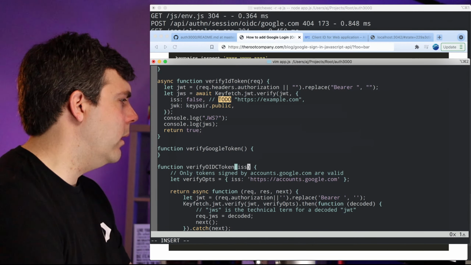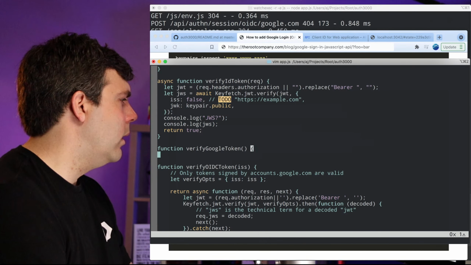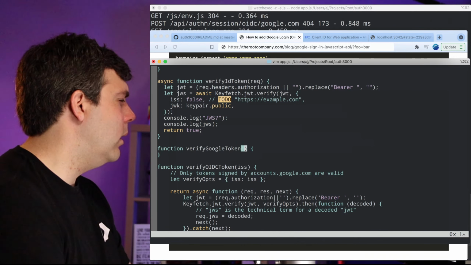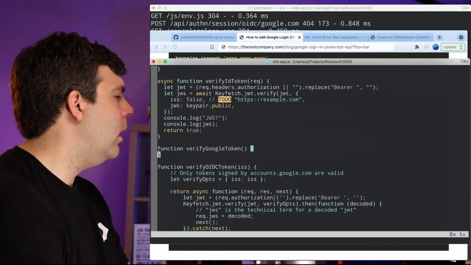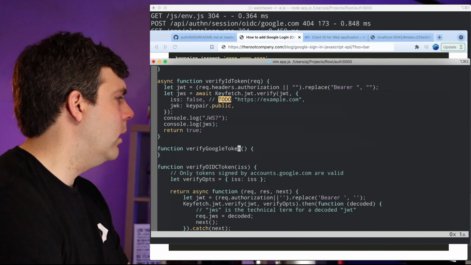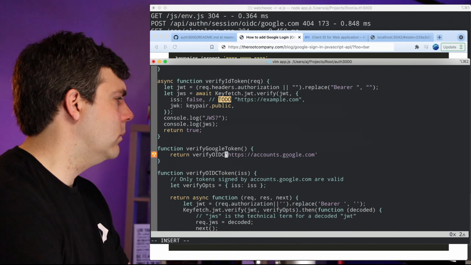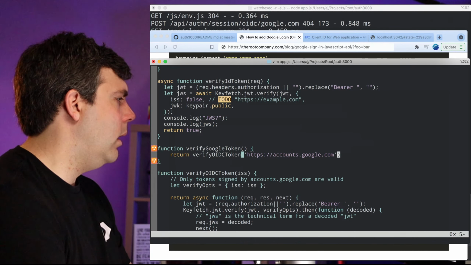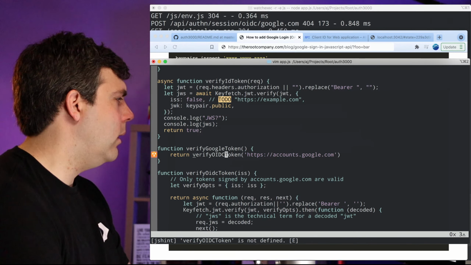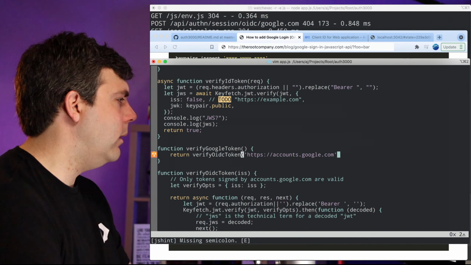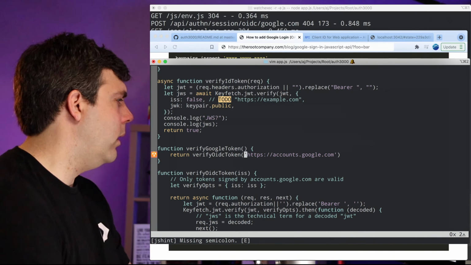So I'm going to say, let's pass issuer in here. We're going to allow a couple of different issuers. And verify Google token. Oh, and also this. Oh, okay. Yeah, see what we got to do here. And technically, since this is JavaScript, let's do that in the appropriate casing. All right, that's good enough for now.